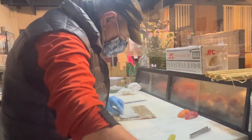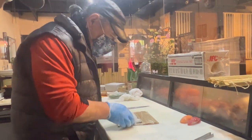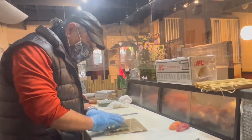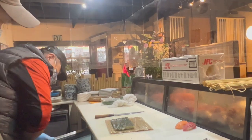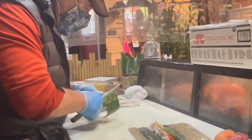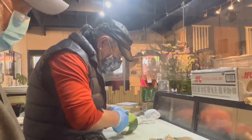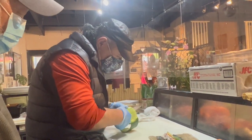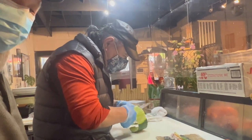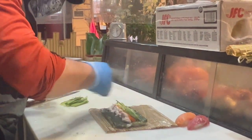Then a little bit of sesame. That's our toasted sesame. Let's put this around. If they don't know how to do that, you can use the peeler. Yes, we use the skin too, but we wash it. If you don't want the skin, you also use the peeler. For people. So, a little bit, this way.